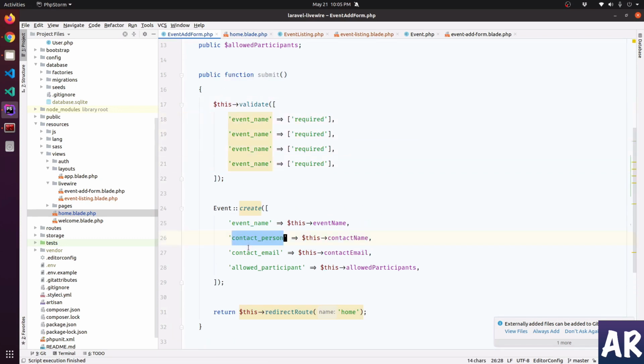All of these are actually required. Then minimum 3, should be email and numeric.